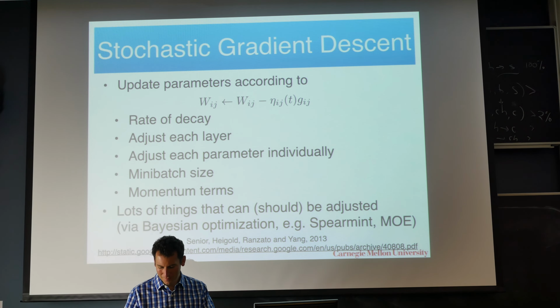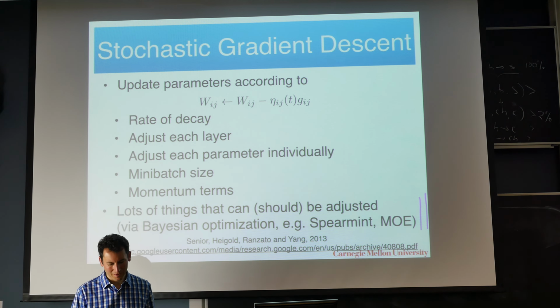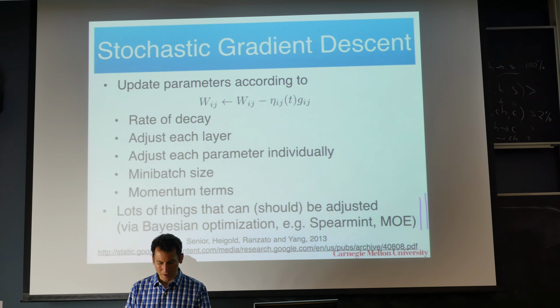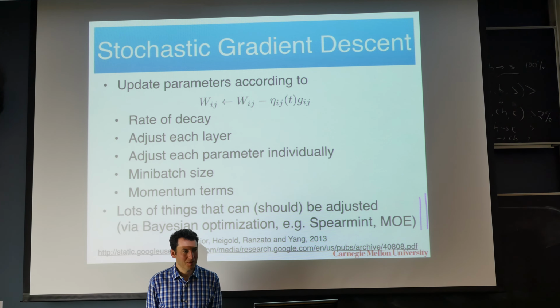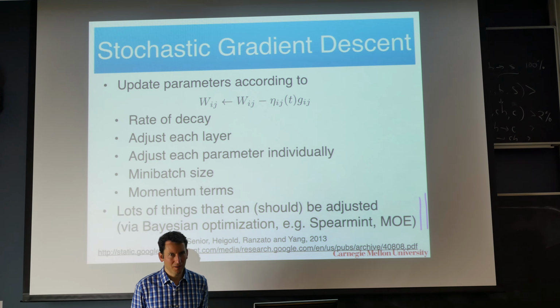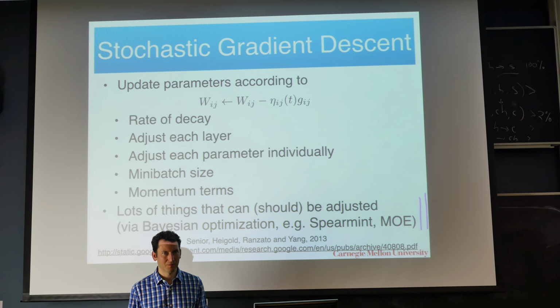Okay. Let's go through this. You basically want to tune your parameters automatically if you can get away with that. So there are two libraries for that. One is called Spearmint, the other one's called Mo. If you use commercial code, use Mo. If you use it just academically, Spearmint's also an option. So here's the basic idea. Well, in stochastic gradient descent, you just take your parameters, you compute the gradient, and then you update it a little bit, right?